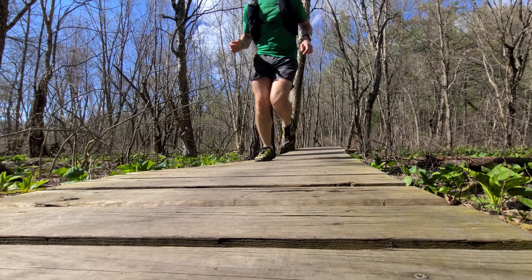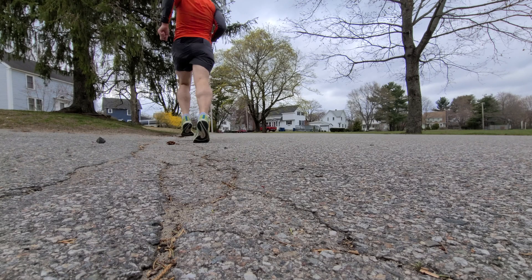So what are my first impressions? I think it's pretty interesting, but I think it's marketed a little strangely. If you're a trail and road runner like me, you've got multiple pairs of shoes, and taking these things in and out of your shoes routinely is kind of a headache. I could see these being interesting for primarily road runners, but again, if you have multiple pairs of road shoes you cycle through, you'll be pulling these in and out all the time. And if you don't use these on every run, the training load metric isn't going to be accurate at all — so that won't be all that helpful.